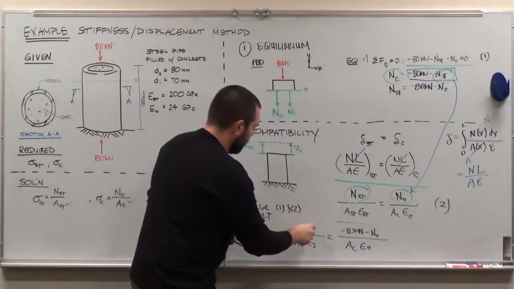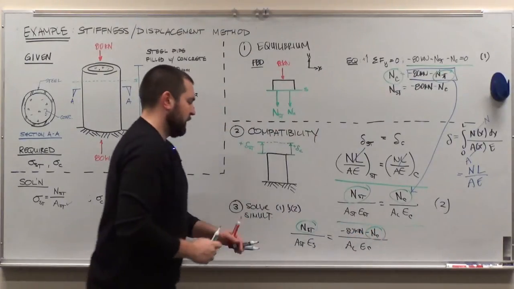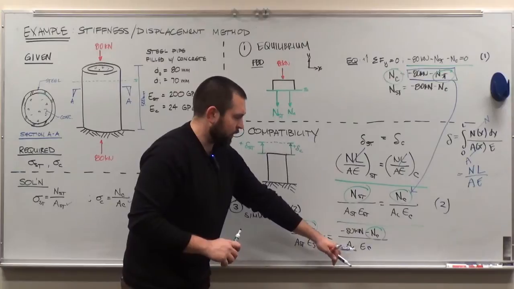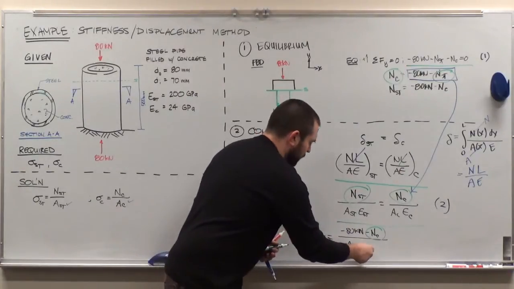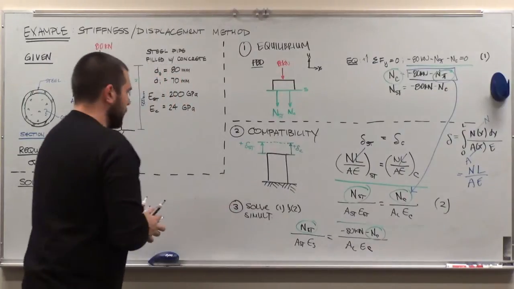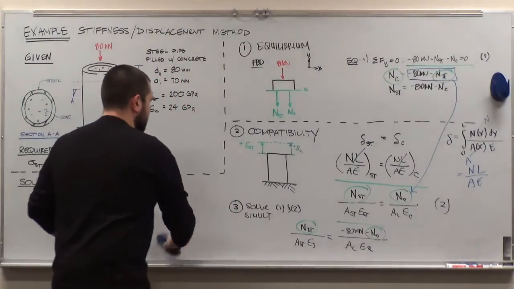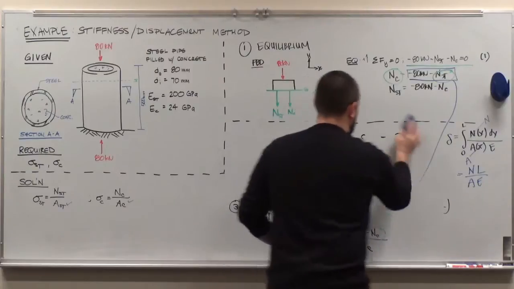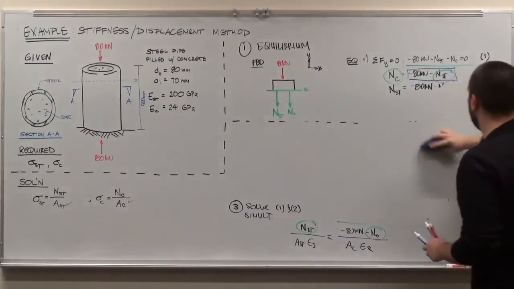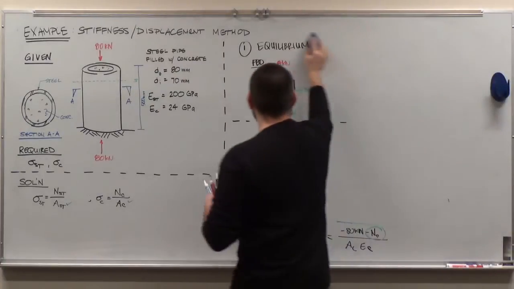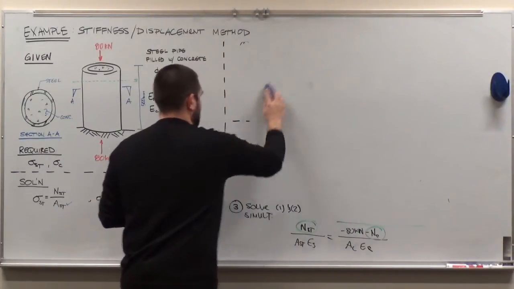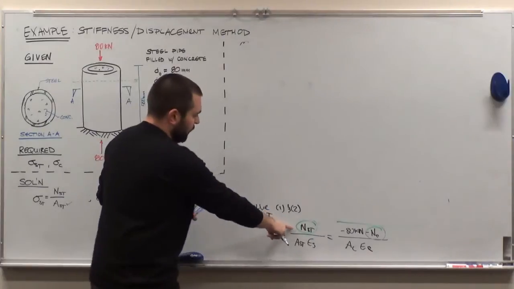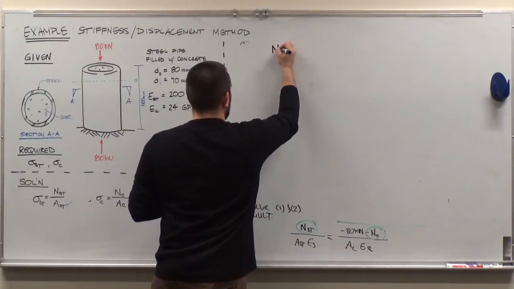So again, I only have one unknown in this combined equation. I need to fill in the values for the area of the steel, for the modulus of elasticity of the steel. I need to fill in the area of the concrete, the modulus of elasticity of the concrete as well too. But at that point, it's just some basic algebra. Okay, so let me erase a little bit and I'll start plugging in those values. So again, simply taking this equation, we'll start back up at the top. The internal normal force in the steel, we don't know that. That's the unknown, one of the unknowns that we're solving for.